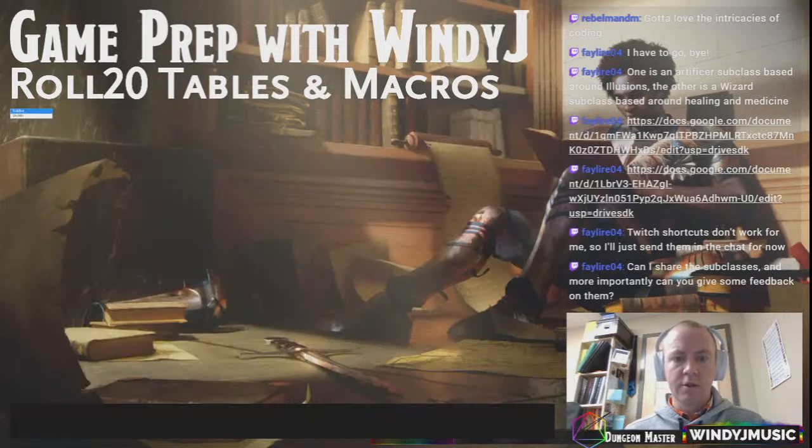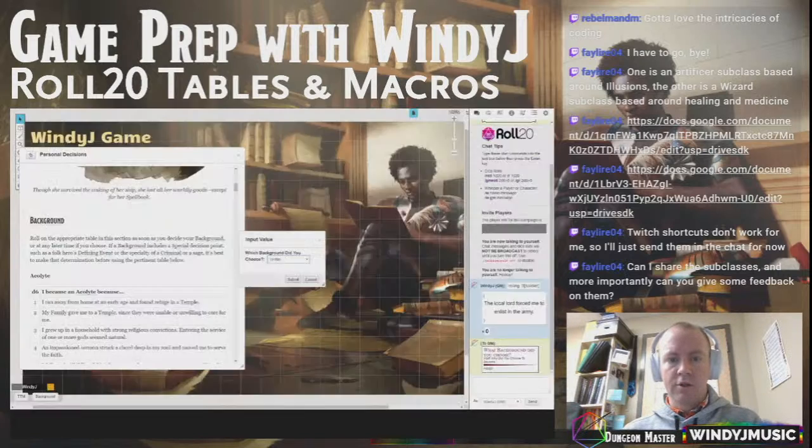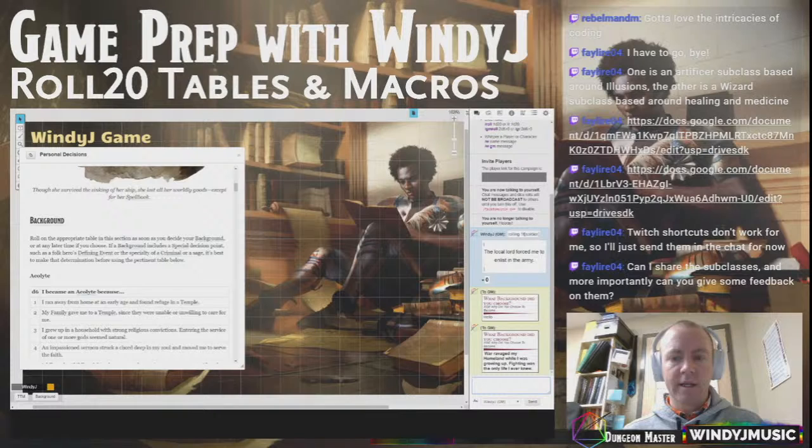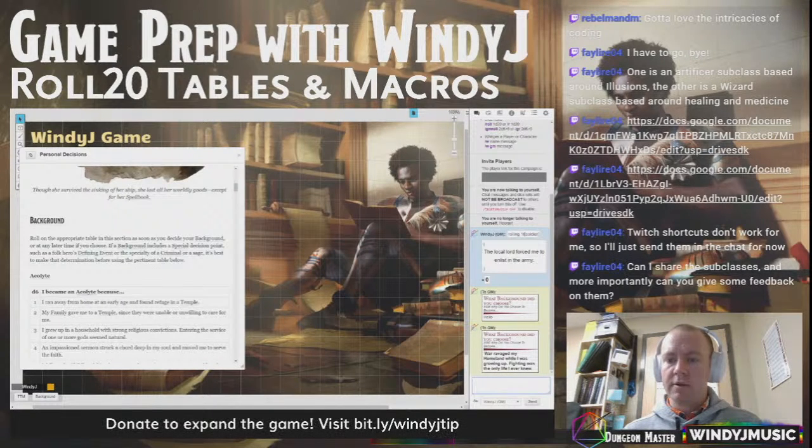Which background did you choose? I'm going to choose soldier. Submit that. I don't know why it's blinking out on me. There we go. And just like that, what background did you choose? From Xanathar's Guide's table that I plugged into my system. A war ravaged my homeland while I was growing up. Fighting was the only knife I ever knew.